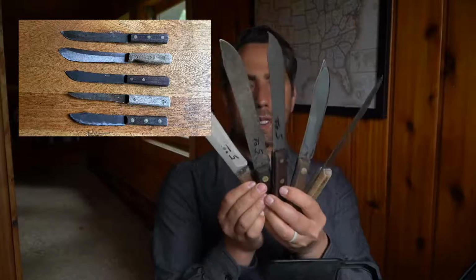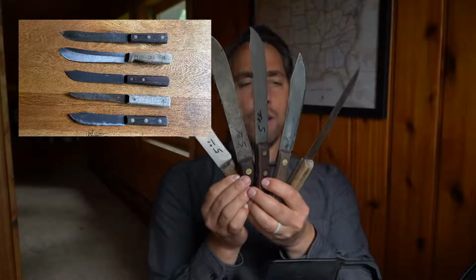So, yesterday, as I went in this secondhand store, I was able to find 5 knives. Most of them were listed for $20. I believe one was $2. So here we go. All 5 of these knives right here. And when I got to the counter, they said, we'll take off that $2 and we'll just give you them for $20. And already many of them were a little bit sharp, at least as sharp as you would find a knife in most people's kitchen today.